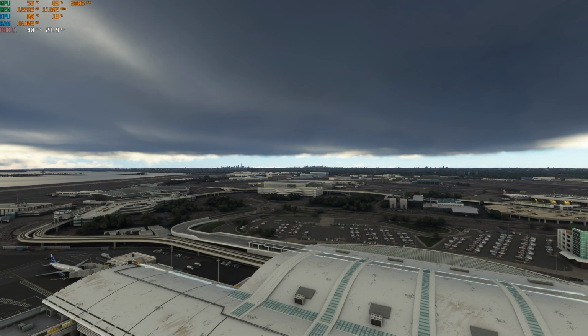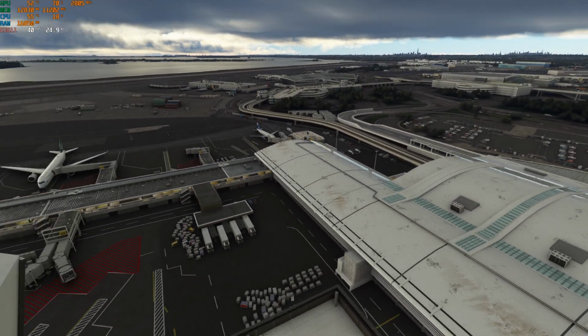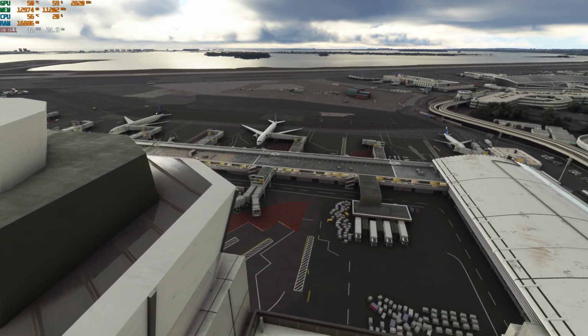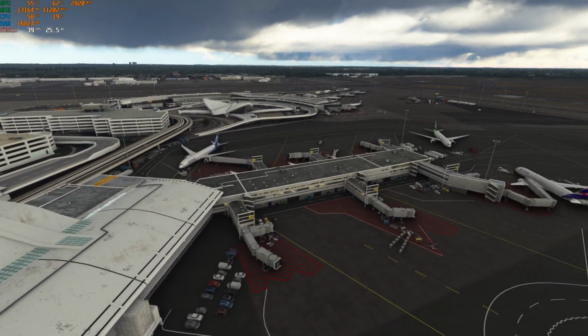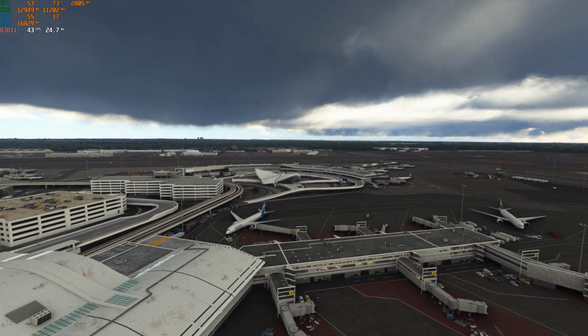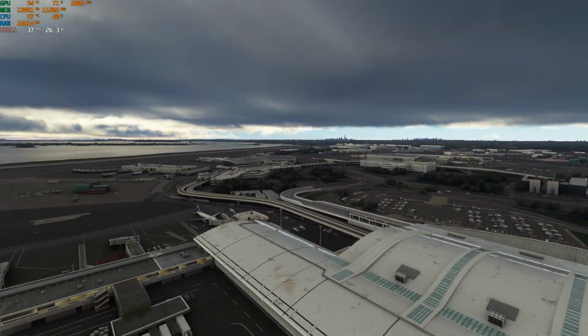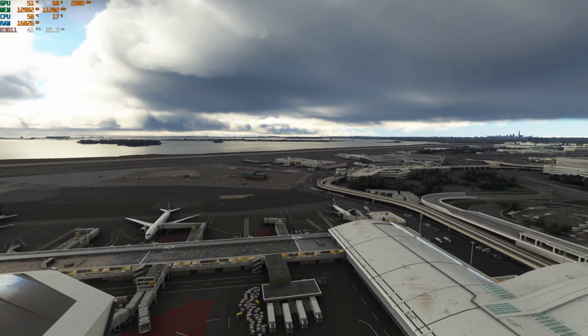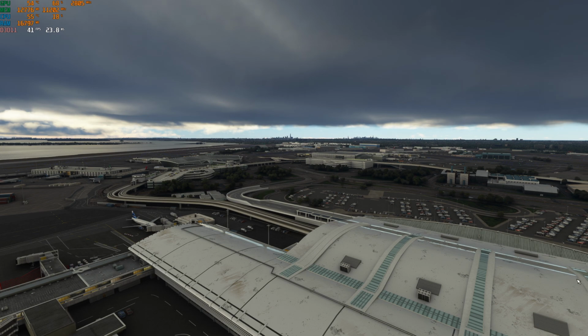Okay, then back here in New York, back at JFK, at about the same position. I'm at the tower now, and you can see the frames are about the same. I added some traffic via FSLTL. I also tried out, by the way, this Just Flight MS Traffic, and my clear recommendation is don't use it. Don't spend your money on that. FSLTL is better, it's more flexible, you can do more stuff, and it's free. So yeah, we wanted to talk about the settings.